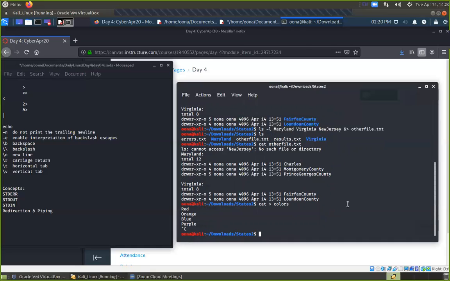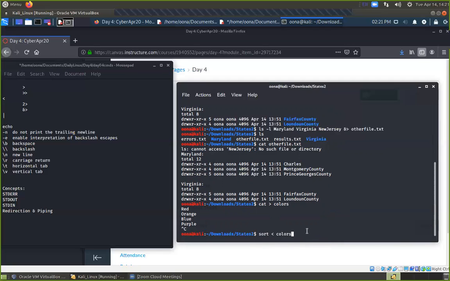Here's what I'm gonna do. I'm gonna do sort, which is a command, and I'm going to use this symbol, the lesser than, the smaller than symbol. Then I'm going to say colors. So what's happening is my file is going to go into the command. If you think about the way the data is flowing, it's going in the opposite direction. So sort is going to read everything that I've entered into this file.